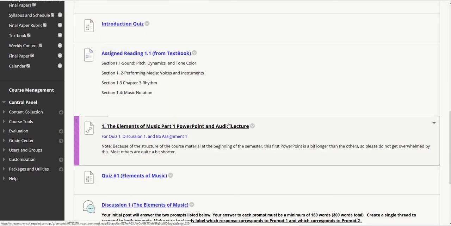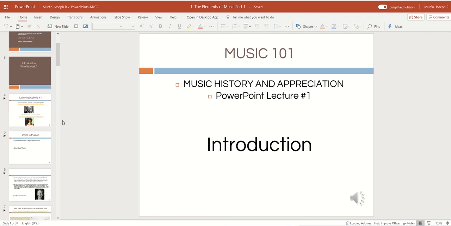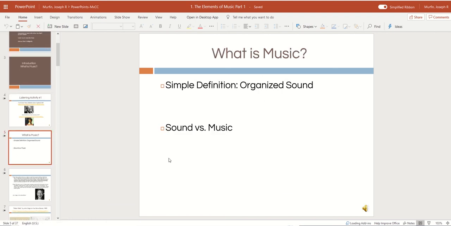Now let me show you a little bit how the PowerPoints work. Again, these are embedded on the cloud, so you can click on them and they will open directly in your browser. On these PowerPoints, I have audio that is embedded in the PowerPoint. If you are looking at it in the browser, it's going to take a minute for it to pop up. So let me just wait a second and pause real quick, and then we'll see if it pops up. Okay, so after you wait maybe a minute or two, depending on how fast your internet connection is, everything should load up where you'll have audio.